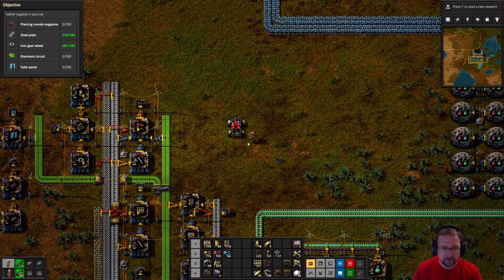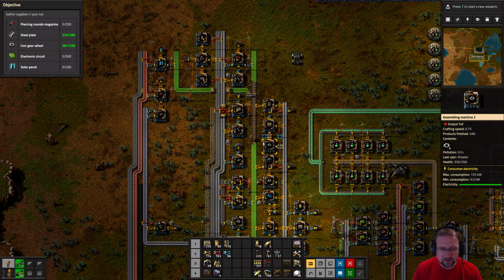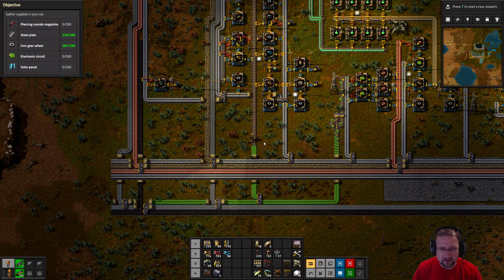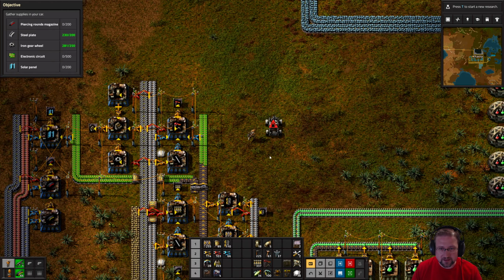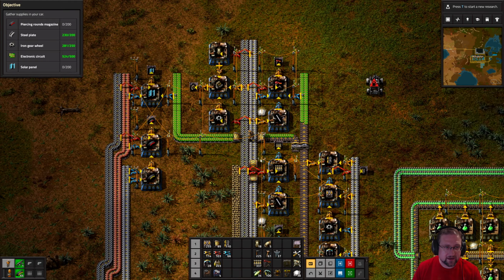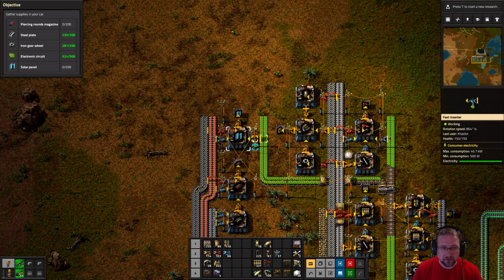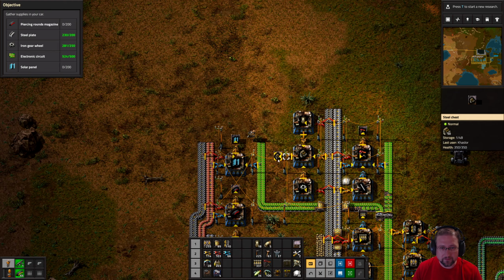Alright, electronic circuits. We need 500 of those. We already have 100. But let's steal green circuits. Hooray! Look at all these green circuits. Isn't it lovely? There we go. And that's more than 500. So 2, 4, 524. Alright, so those are all the intermediate pieces that we need. And now we just need the piercing rounds, where we have 72 of those ready to go. And then we need solar panels. We got 15 of these ready to go.